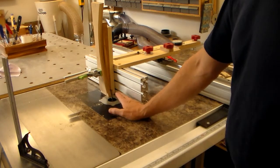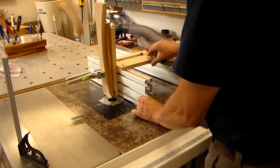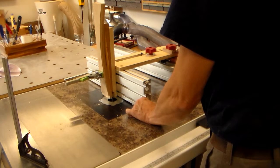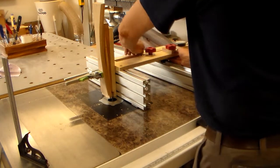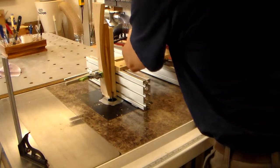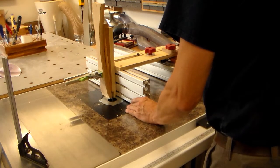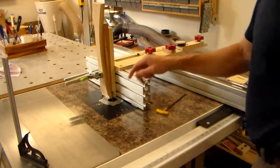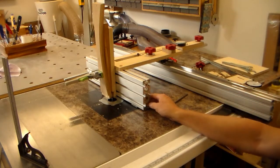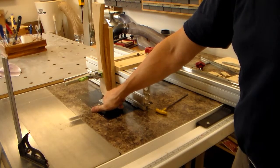I know my bit is a 3/8 bit, 375 thousandths. So what I've got to do now is move 375 for the bit. So 1, 2, 3. Oh, I've got my stop here. 350, 375. Okay, so now my bit, just eyeballing it, looks good. This outside edge of the bit is now even with the outside edge of this cut we just made.